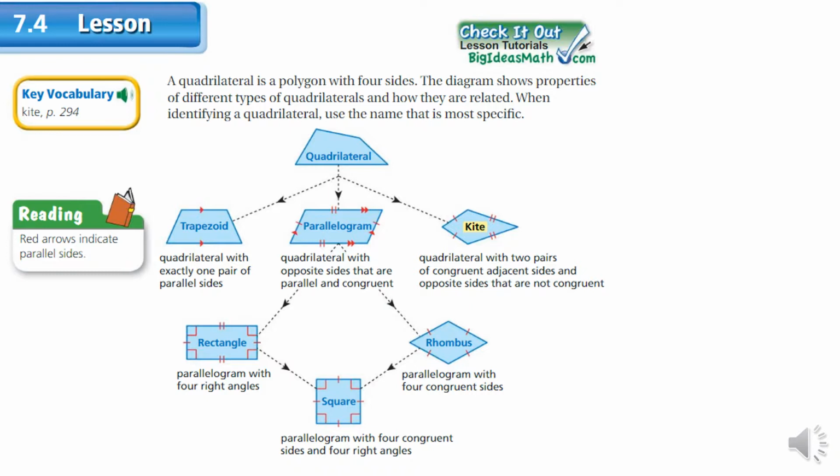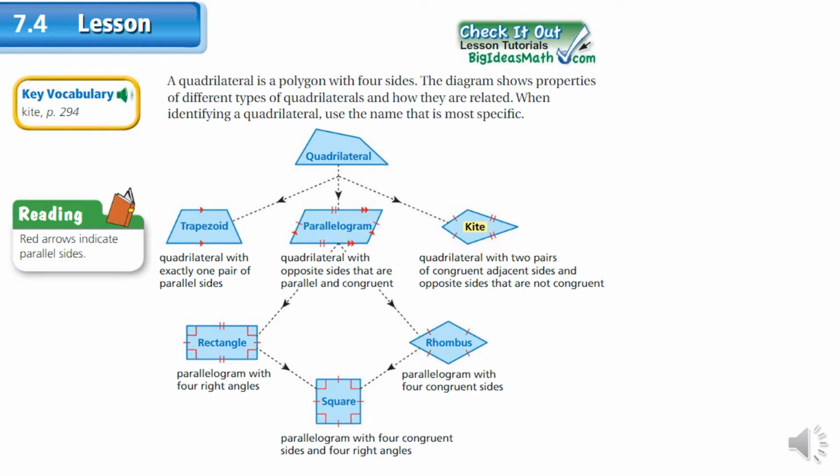So that leaves the middle of the diagram, and as you can see, the middle of the diagram is certainly a little more robust there, when we're talking about parallelograms. Parallelograms have opposite sides that are parallel and congruent. So as we look at the top and the bottom, those have the same length and are parallel. And as we look at the left and the right, those opposite sides are also parallel and congruent.